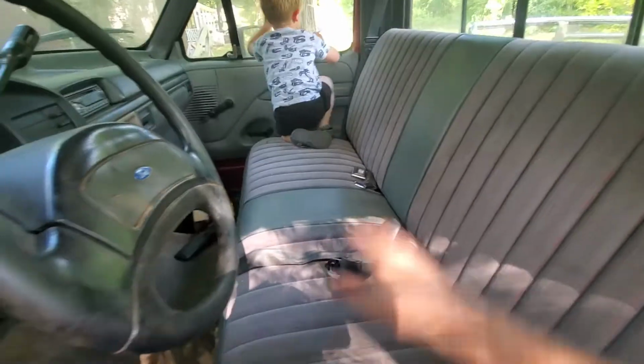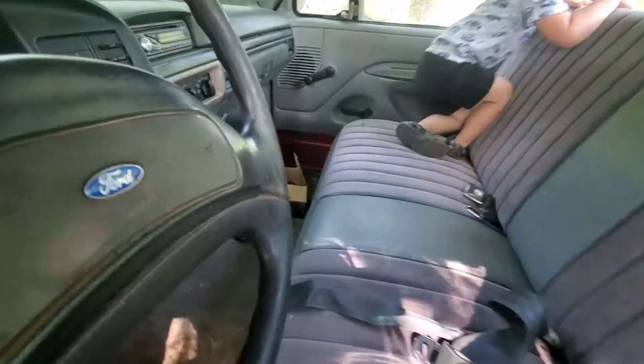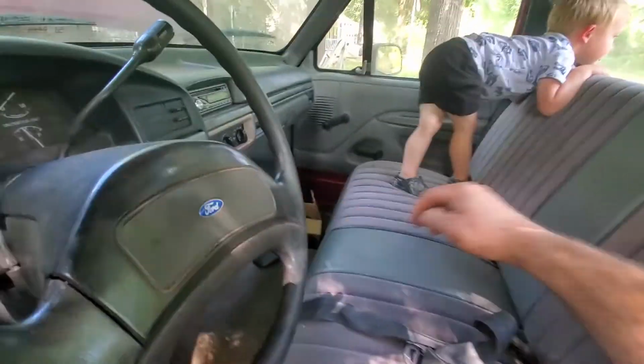It's like a bench seat. It's like the newer F-150s, and it's got a little seat right here in the middle with a fold down armrest and stuff.